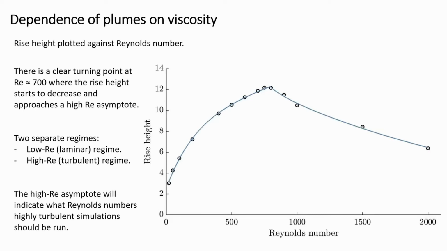Maybe surprisingly, or at least it was to me, there is a turning point at about the Reynolds number 700 point. The plume seems to reach a total maximum rise height at this value, and as visible from the previous slide, the stable laminar region appears to be influencing this effect. Understanding the behaviour of this laminar region is therefore quite important.